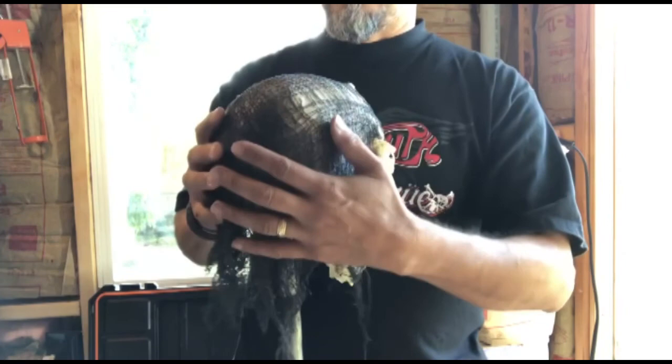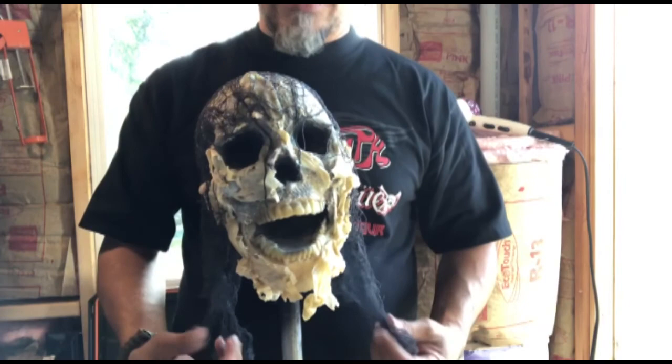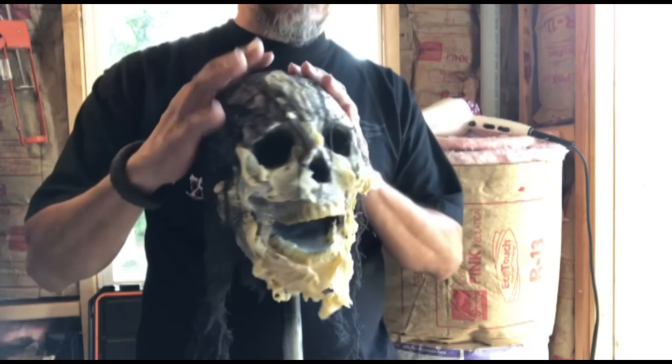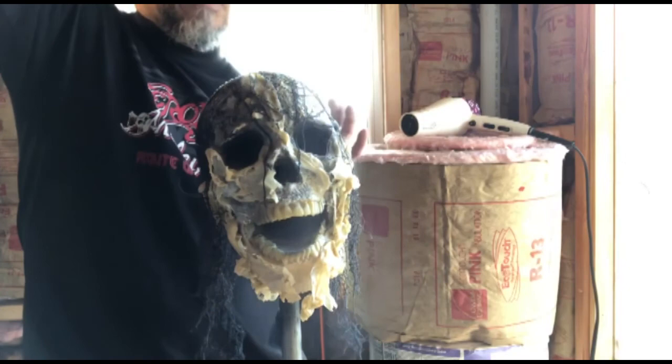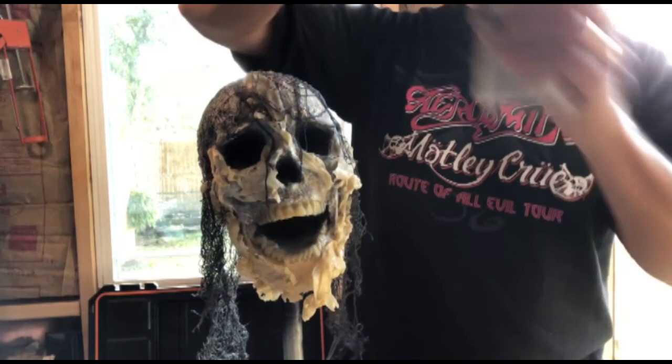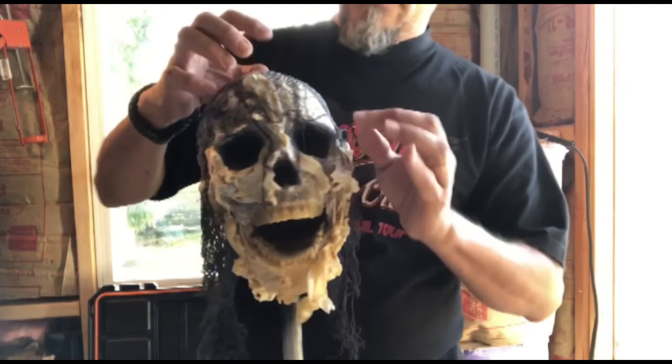Like I said before, you want to cut a section off, make it hang just kind of like hair, nothing too extravagant, because you're going to end up shredding it and pulling it. Once you get it placed, like I told you, use the 3M spray just as an adhesive to keep it in place until you're ready to latex. So once you've got it on there, just kind of lightly hit it with spots, and that should be good. And like I said, that's just to keep it in place, so you can start tugging on it, and it's not going to move all over the place on you.